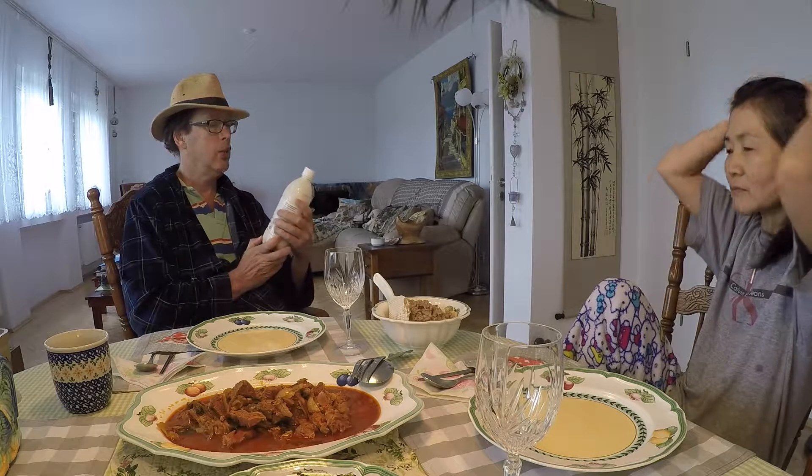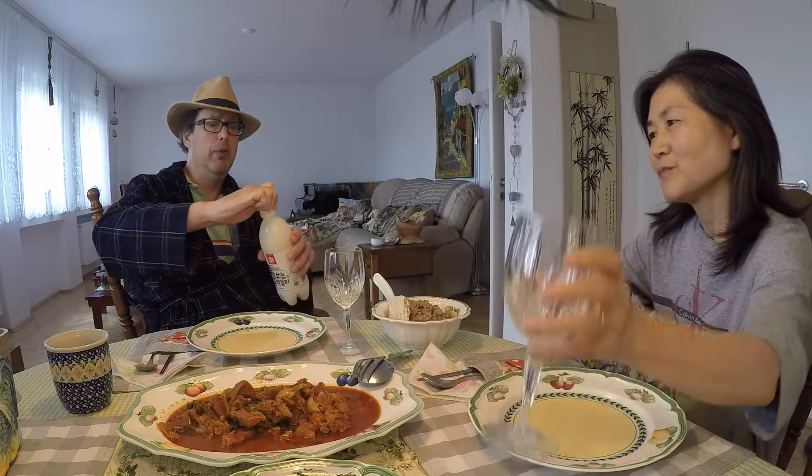This comes in a 750 milliliter bottle. Normally we would serve this in some type of porcelain bowl, but since it's Father's Day my wife has decided we're going to use our wine glasses, which is fine by me. Be careful — the way these are made, they do carbonate during fermentation, so I'm hoping it won't be too fizzy. It's not, so they must have killed the yeast before they bottled it.